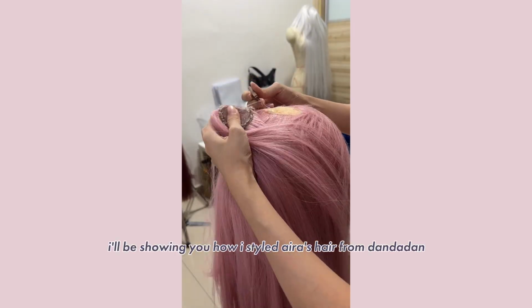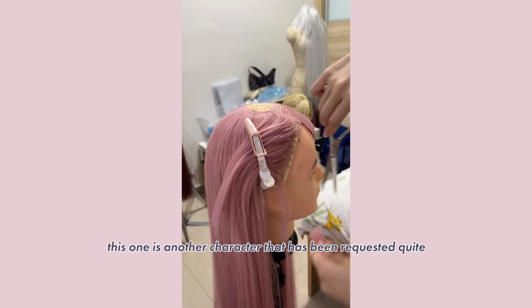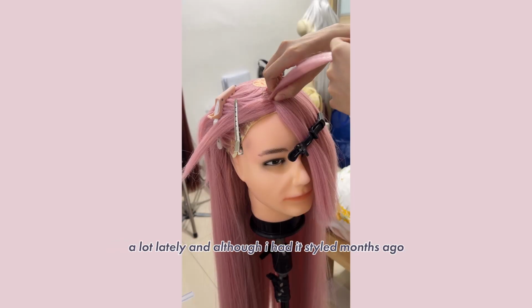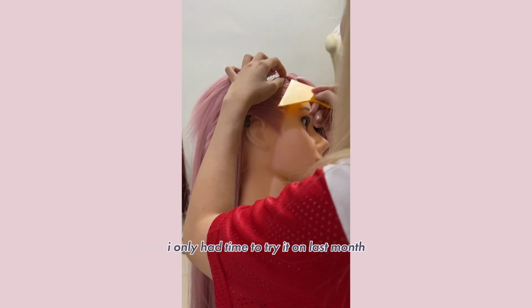In this week's video, I'll be showing you how I styled Aira's hair from Dandadan. This one is another character that has been requested quite a lot lately, and although I had it styled months ago, I only had time to try it on last month.